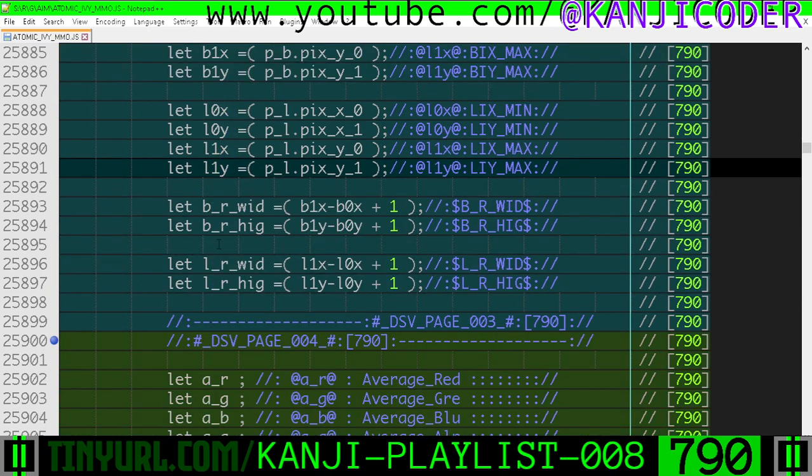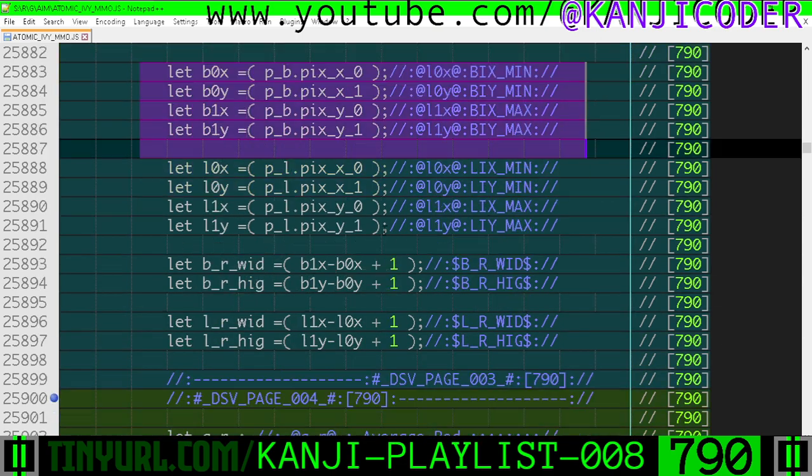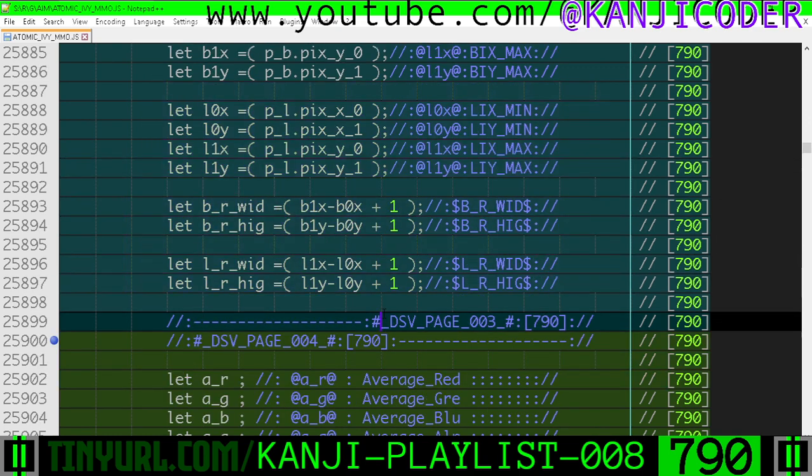Okay, down here we have big rectangle width, little rectangle width. So we're going to take the magnitude of this selection, right? This is the bigger rectangle, and this is a smaller rectangle that we're downscaling to. We're going to get the magnitude of that right here. So we're going to take the bigger minus the smaller and add 1 because it's an inclusive selection.